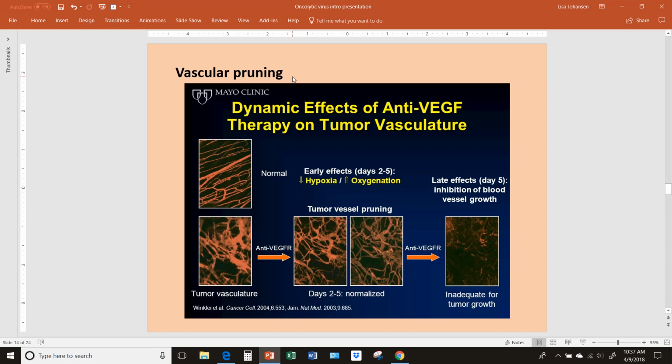Vascular pruning, just think about if someone's pruning a bush, they're cutting it back. I like this picture because this shows you normal vasculature, and this shows you vasculature in a tumor. You can see it's not as neat and organized. And then what they're doing here is using anti-VEGFR, which we talked about. VEGF is a promoter. They're blocking the signaling of the receptor to block more endothelial, more vessel production. An adequate vasculature system is needed for tumor growth. So remember, once it's bigger than 5 millimeters, it needs additional blood vessels in there too.